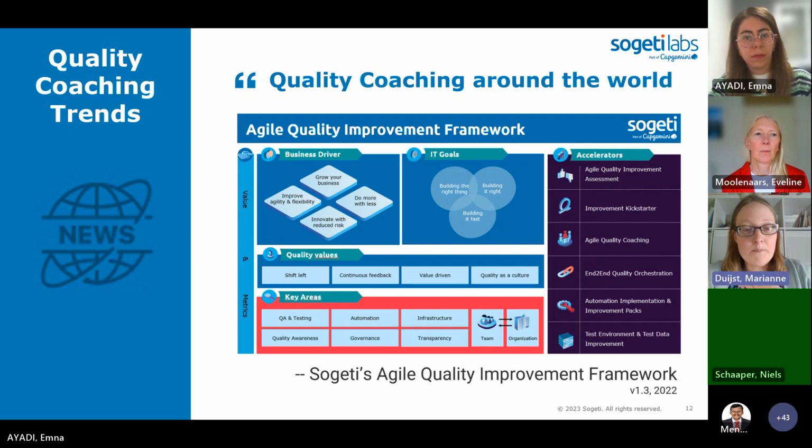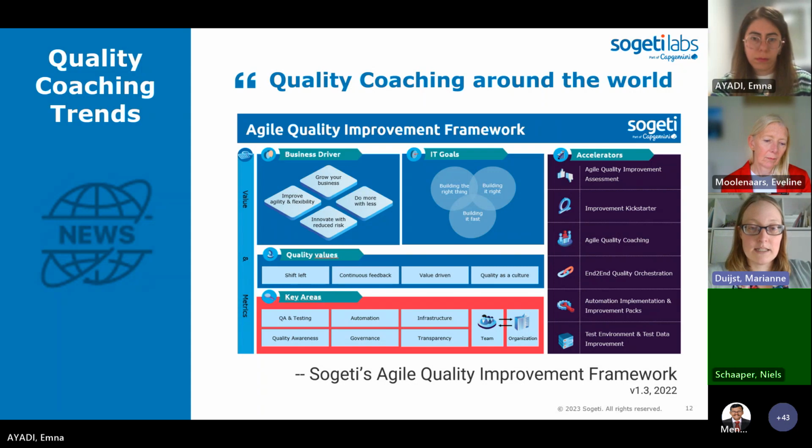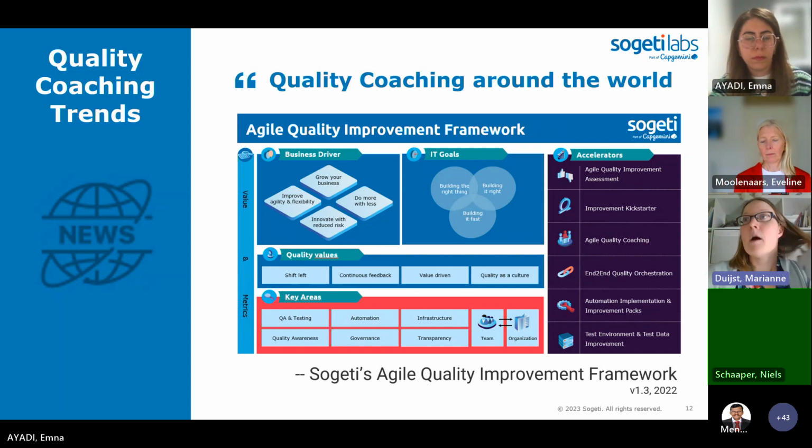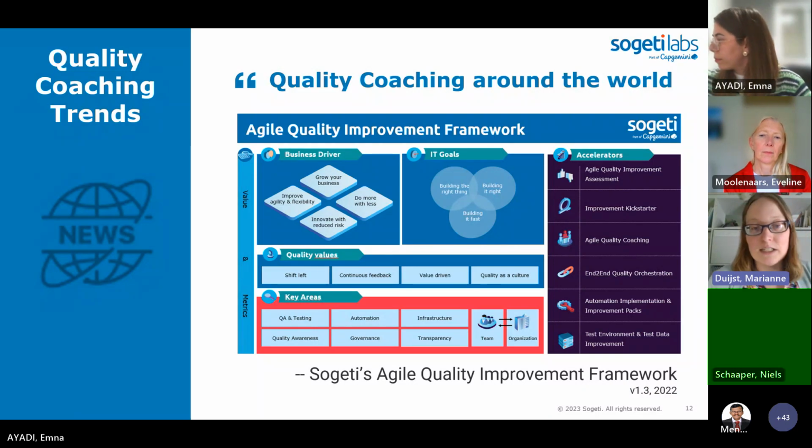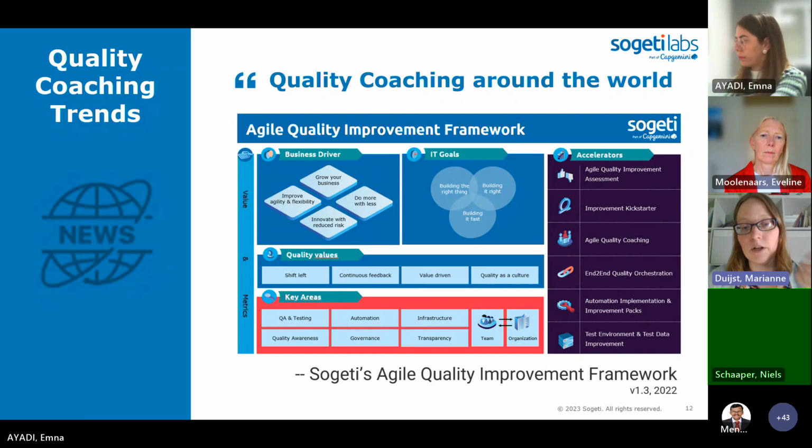Okay. And there are a number of key areas. So we have this Agile Quality Improvement Framework to help organizations look at quality from much more a higher business level. But at the same time, this is one of the ways in which we approach it. And the other is one that Evelina already mentioned. We have the new book, a newer edition of the Quality for DevOps Teams book, of course. And one of the things mentioned in there is, for instance, the voice model, which you can look up at the TeamApp website. And it really there also focuses on business drivers, but much more on a team level.